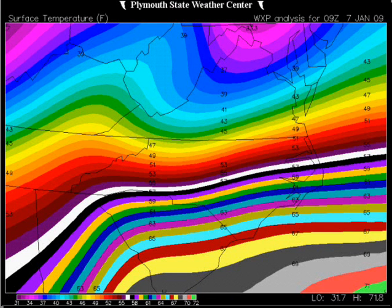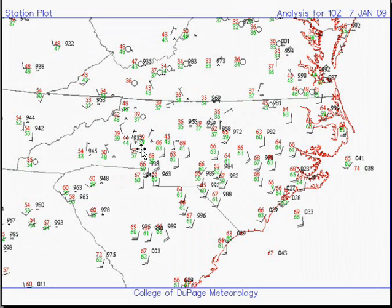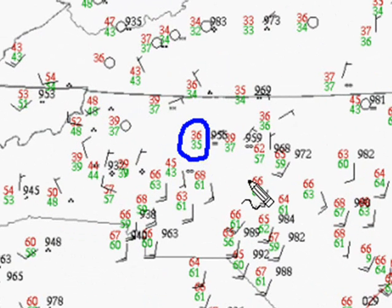Just an amazing temperature gradient around North Carolina this morning. This is the temperature map from 4 o'clock this morning, and notice the amazing difference in temperature from the southern part of the state to the northern part. I know this is going to be tough to see on the video, but this was at 5 o'clock this morning. You had the PTI airport with a temperature of 36, and then only 20 or 25 miles south of that, you had Asheboro at 68 degrees. So that is a 32-degree temperature difference, only over about 20 or 25 miles.